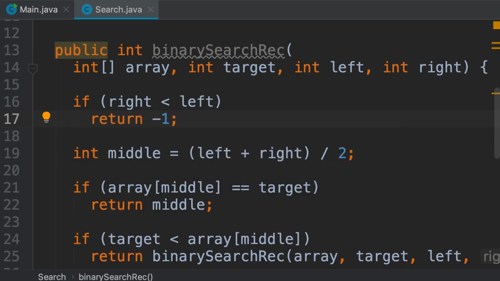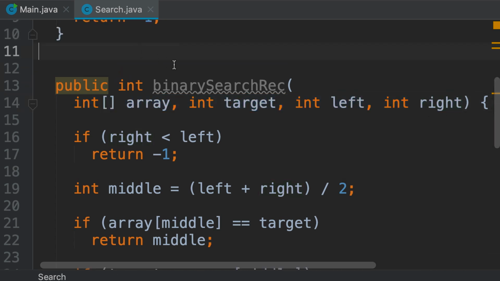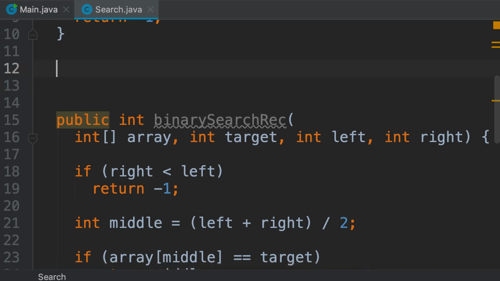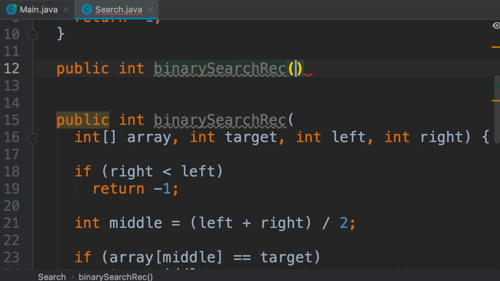Now, I'm not quite happy with these 4 parameters that we have in this method. When calling the binary search method, I don't want to pass 4 arguments. That's a bit ugly. So I would rather declare another method here, public integer binarySearchRec. We give it 2 parameters just like before.